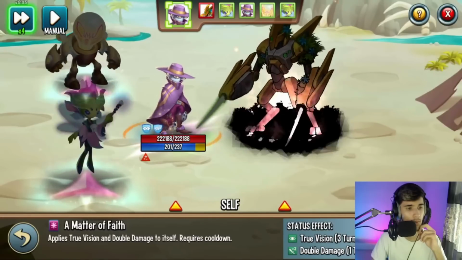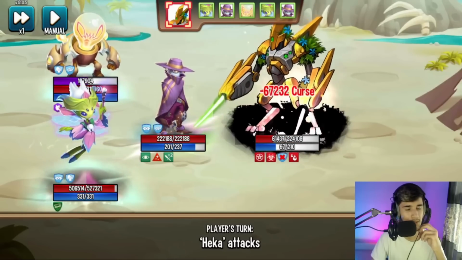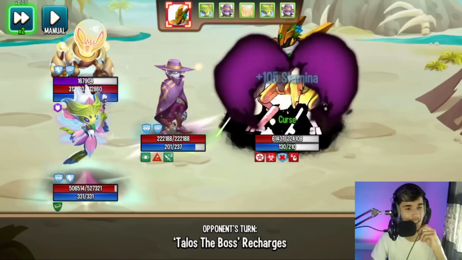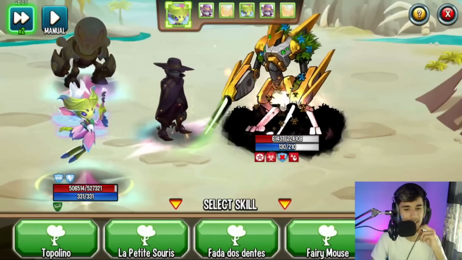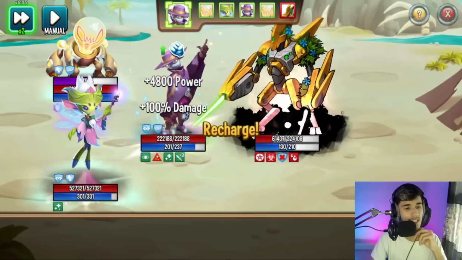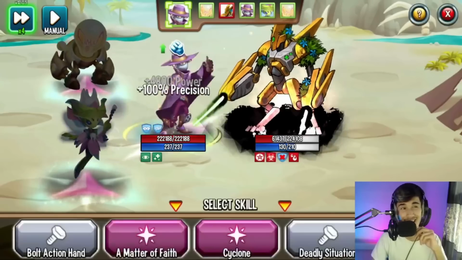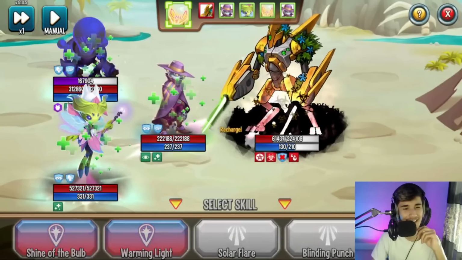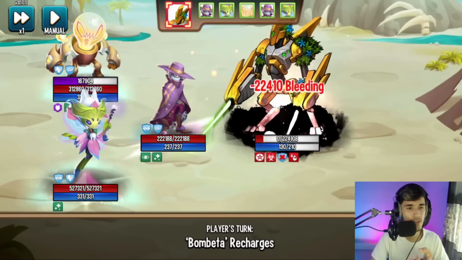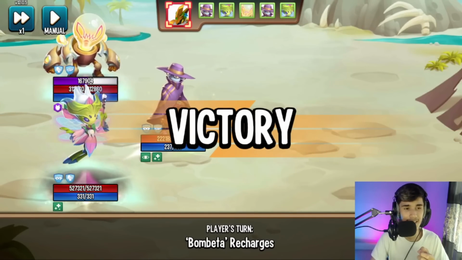I'm going to go ahead and go with my double damage here with True Vision for now. Look at the damage it's taking from this monster. The curse dealt so much damage. I don't think we have to attack at all. Yeah, next turn he's basically dead, guys. So I can heal here for fun if I wanted to. I could attack if I want to, or I could just let you die to the tortures. Might as well do that, huh? Look at this. The bleeding, the nanovirus, and also the curse, which is actually the biggest part, 134k fly damage.